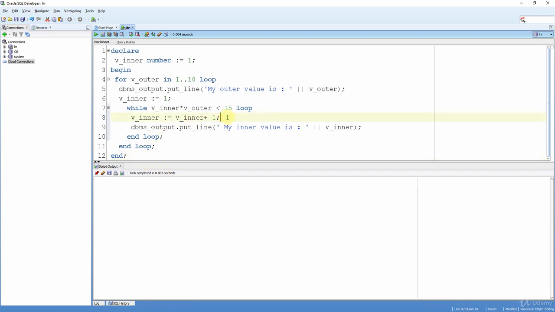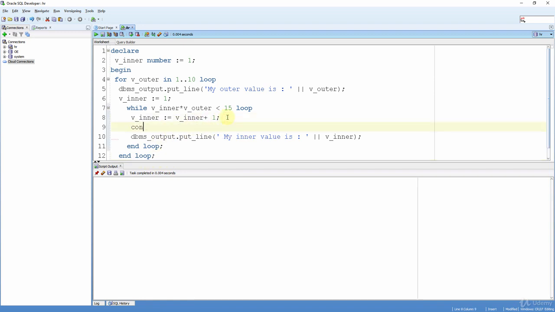In here I write continue when mod winner times voucher, comma 3 is equal to 0.